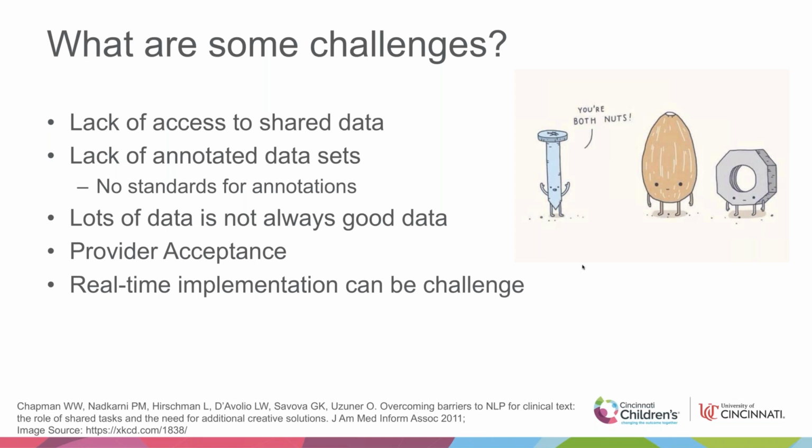And then one of the issues is provider acceptance of the machine learning recommendations. You need to have your provider, your end user, someone included at all times from the very start so that they feel comfortable with the recommendations that a computer is providing them. And then the last is real-time implementation can be a challenge. One of the goals in informatics is to hit the real-time implementation with the right person, the right time, the right information. And so these all just need to be planned in advance.